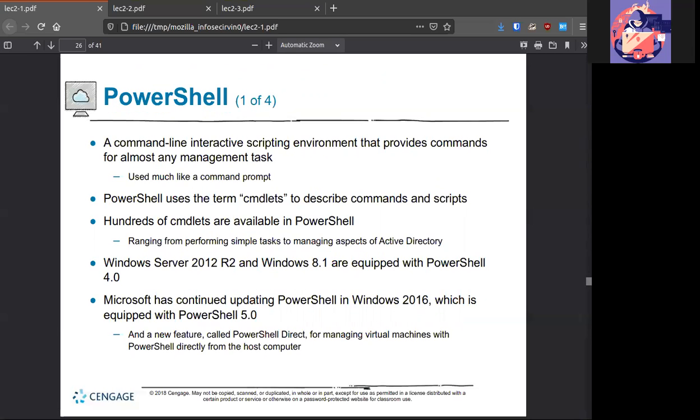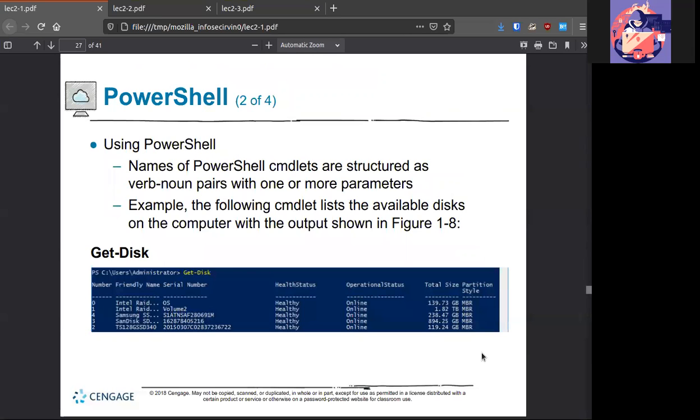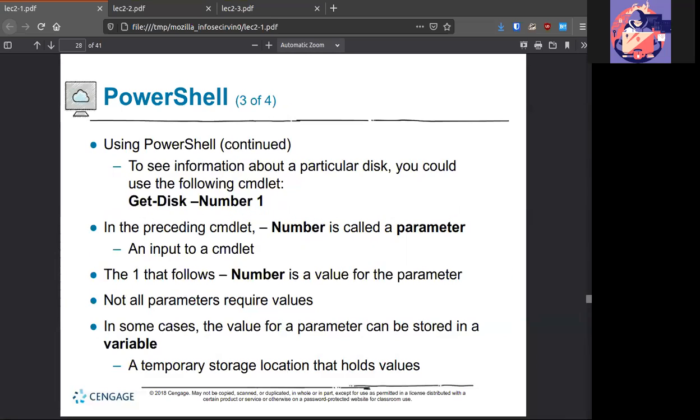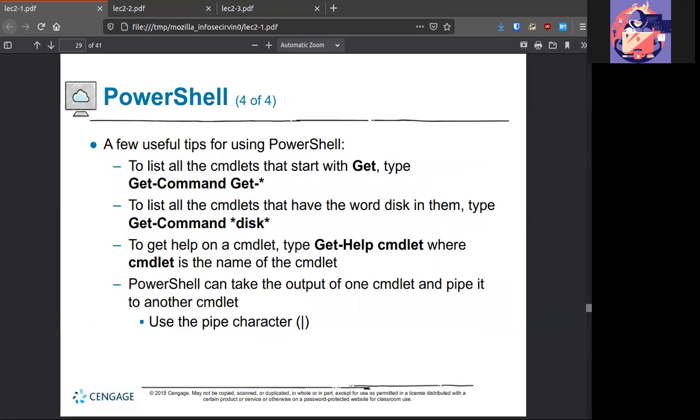PowerShell, which you spent 2 weeks working on in Under the Wire, that's not going anywhere. If anything, it's become even more prevalent in Windows Server, especially in the cores and Nano, where you don't have any other tool to really use. It is equipped, it is there. So you will be using this throughout the course. That's why we spent 2 weeks on PowerShell. So you already had an in-depth experience into this.